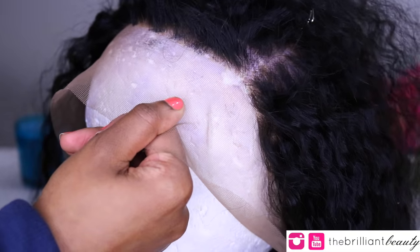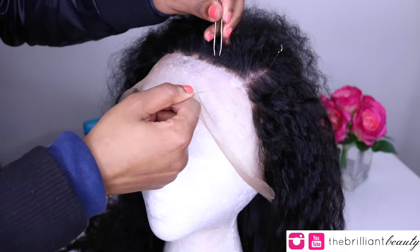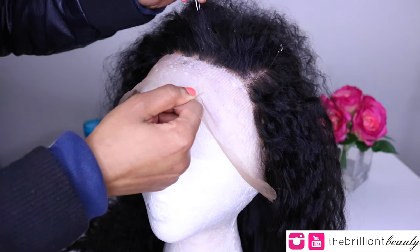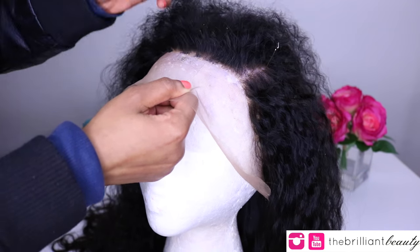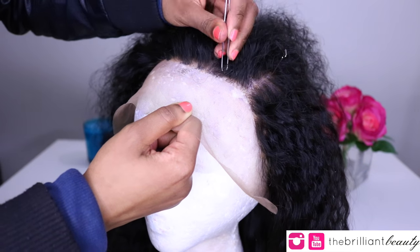And you'll begin to see the hair shed from plucking, as well as the lighter color of the bleached knots. I noticed that a few of my knots weren't bleached, but it was fine because I ultimately removed them. Now I just continued doing this until I liked what I saw when I tried the wig on.